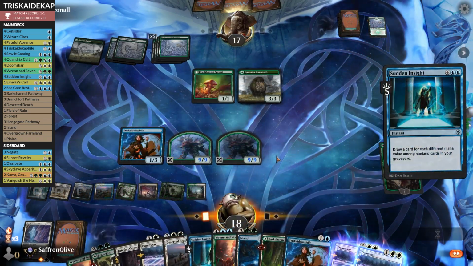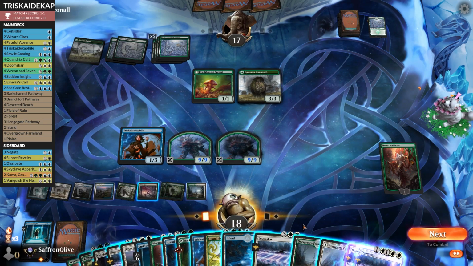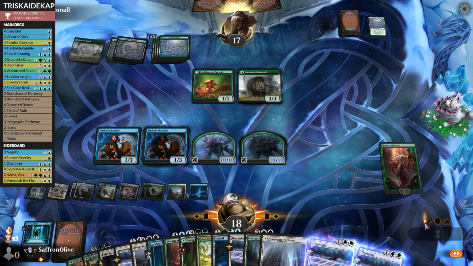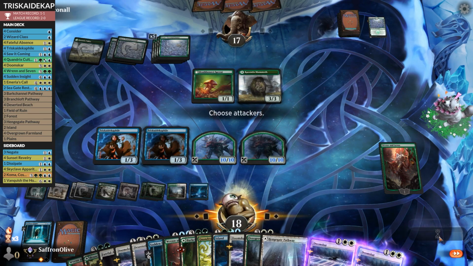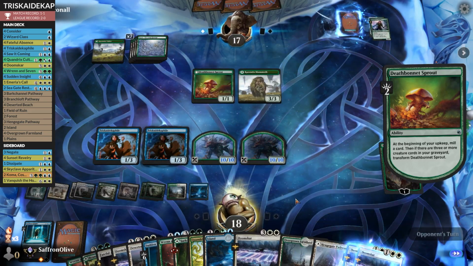Sudden Insight. Draw 5. 1, 2, 3, 4, 5, 6, 7, 8, 9, 10, 11, 12, 13, 14, 15. Triskaidekaphile. Land. And pass the turn. And that's 2 Triskaidekaphiles. That's 13 cards in hand. We're just gonna pass. You gotta kill them both. Can you kill them both, Mono Green? Or are you getting Trist? Wow, maybe this deck's actually good.